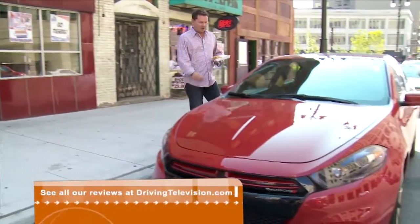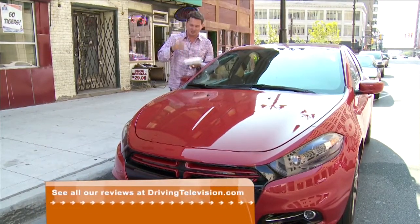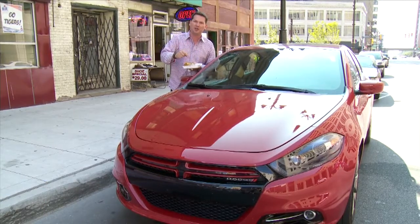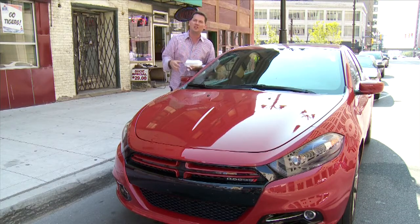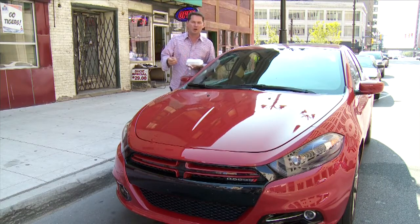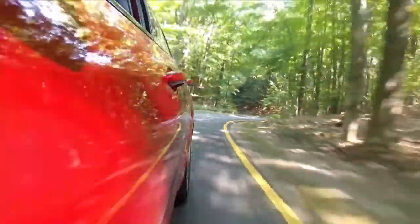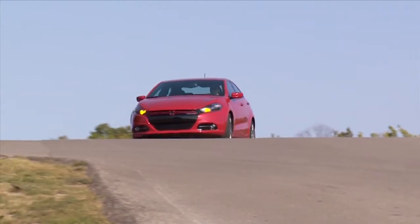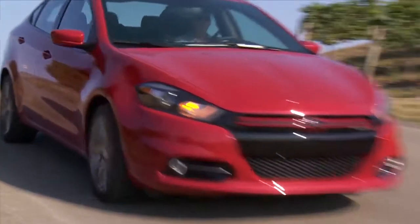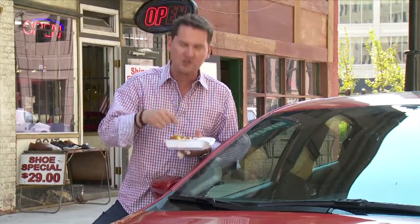I tell you what, there's a lot going on with a Coney Island dog. You've got bun, hot dog, chili, onions, and mustard — but it all comes together to work. Same thing with the Dodge Dart: there's a lot going on. You've got the Italian heritage, and it's been turned into a Dodge Dart for American taste — it really works. After two days and over 1,000 kilometers, we really came to appreciate the smooth and refined ride, especially dancing through the corners. The turbocharged engine and the manual transmission are so smooth and effortless. Just like the chili dog — it's got a lot going on, but it all comes together and makes you want to have another.